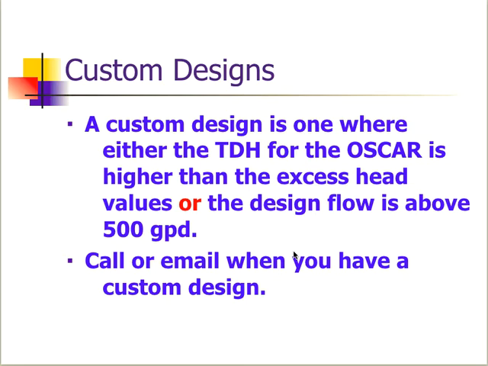And again, this is just a reiteration of the same thing. The custom designs, again, if the TDH is greater than 50 feet of head, or if your design flows are above 500 gallons a day. And this 500 gallons a day is really on the regulatory flow rate, not on the basal or the Oscar calculated design flow rate at 1.5 times what the regulation has. So there's a little bit of a nuance there. In any event, you can always call and email us when you have a custom design or question whether you do or not. Be happy to help you with that.